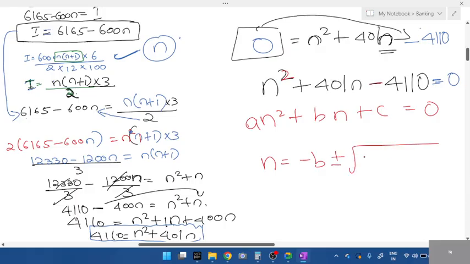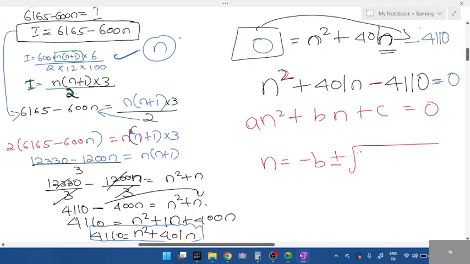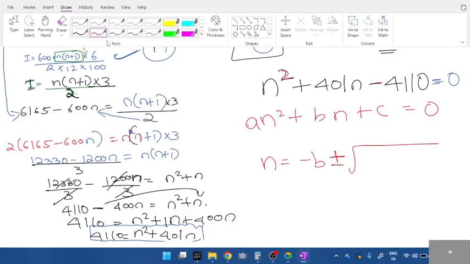Square root of. Others, can you tell me the formula, those who have attended? Aileen, Abigail, Amy, Bhargavi, what's the formula, students? Do you all remember? What's the formula? Minus b.